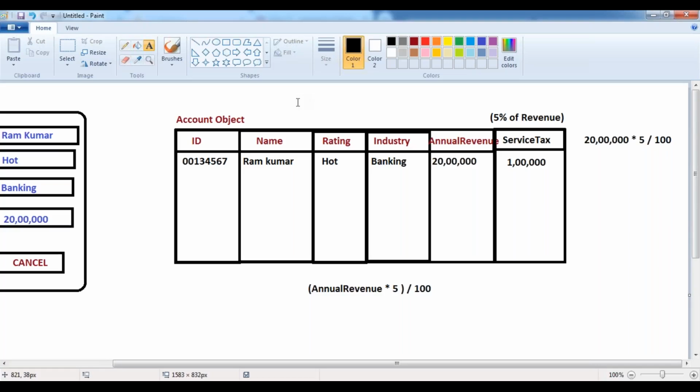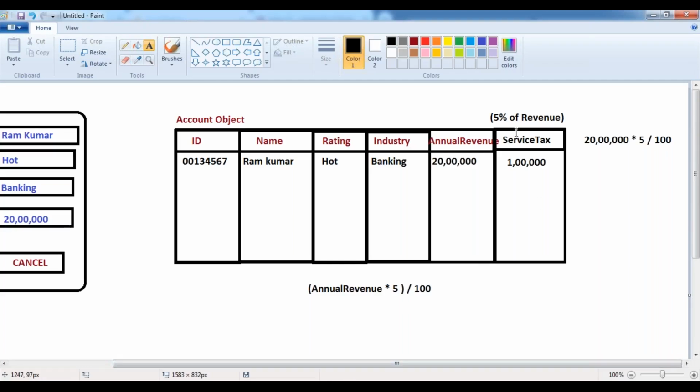So formula fields are read-only, system-generated fields. That means these are read-only fields which we can't modify. This value will be generated by Salesforce, which is why I'm calling them system-generated, based on the formula or expression which we have entered. As of now, we have created some fields for which we have to enter the value manually.